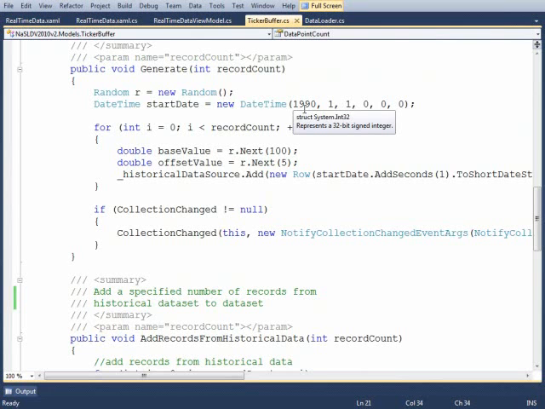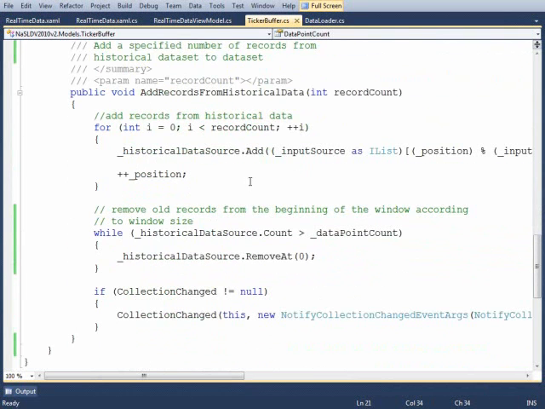So we have the generated store and then also a data source that's linked up directly to the chart. Once that data is generated, you'll see this method being used every time that the timer ticks. What it does is it takes data out of the generated cache and puts it into a buffer again for the chart. It's also responsible for clearing out items that aren't displayed within the chart as well. So it kind of does some housecleaning also.